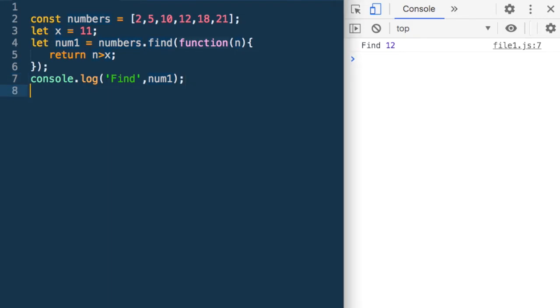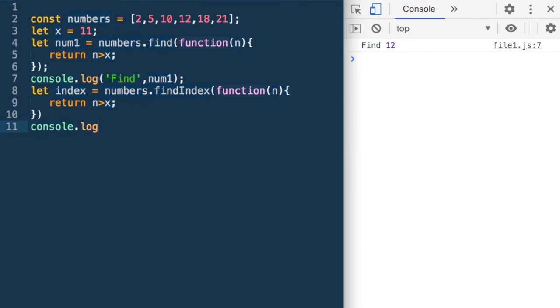Now suppose we want to find the index, so we could have just said numbers.findIndex, that is what we would use, and we can say function, let's call it n again, and it is exactly the same, n > x, that is the condition. And let's say let index equal to numbers.findIndex, and we can do a console.log index is index. If I run it, what do I get? I get the index as 3. So 0, 1, 2, 3.